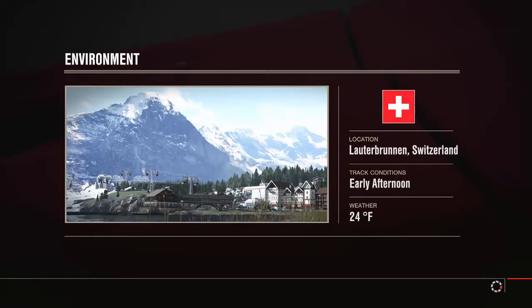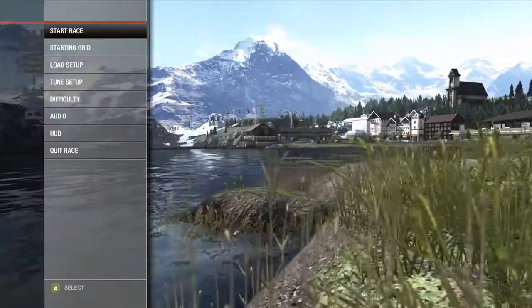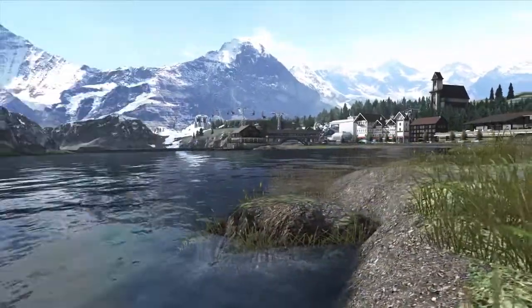And we're just waiting for it to load. We are in environment, 24 degrees Fahrenheit out there, so it's pretty cold. And it's early afternoon. So yeah, let's get right into it. Look at the scene there. That is just amazing. Let's start the race right now. Alright. We're just waiting for it to load.